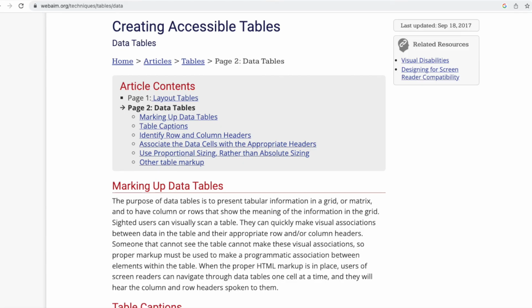6. Tables. Accessible tables can help people more easily read the information contained in a table. Accessible tables are simple, have an identified header row, and include a table summary, either as a caption or as alt text. Webaim.org has a great article about how to create accessible tables.